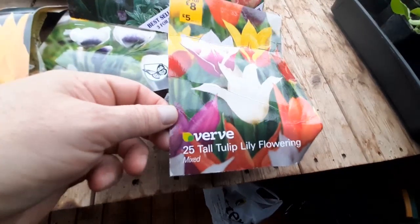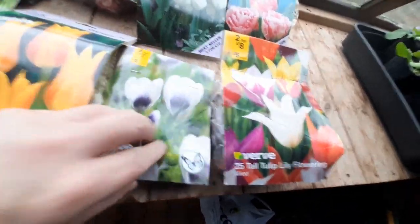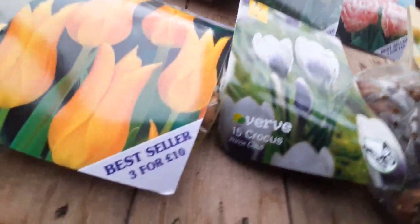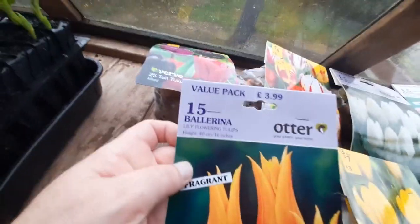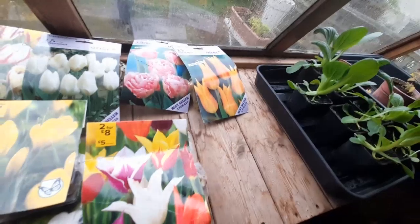These are the tall lily-flowered type tulip. A few little white and purple crocuses. Some yellow crocuses. And some more from Otter Nurseries. These are Ballerina. So really, really good. So not bad.